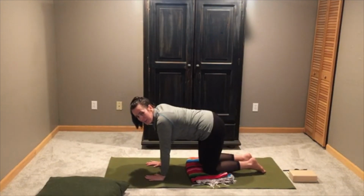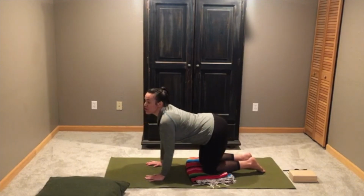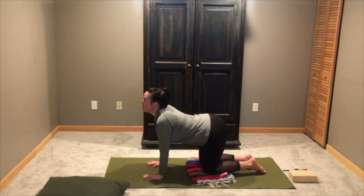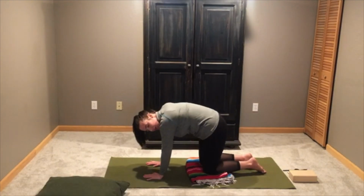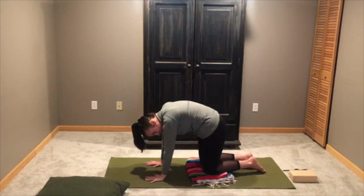Cat-cow flow, connecting breath with movement. On your next inhale, lift the tailbone, rise the face, dropping the belly. We press the tops of the feet into the mat. And with our exhale, allow the head to hang, tucking the tailbone under. We send the navel back to the spine.